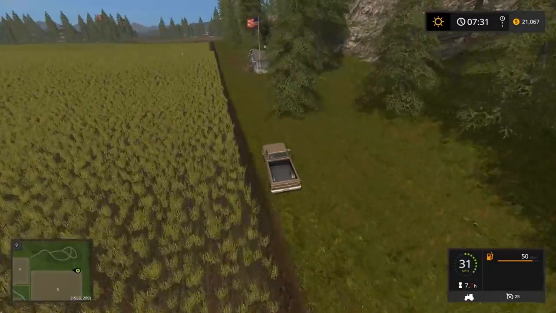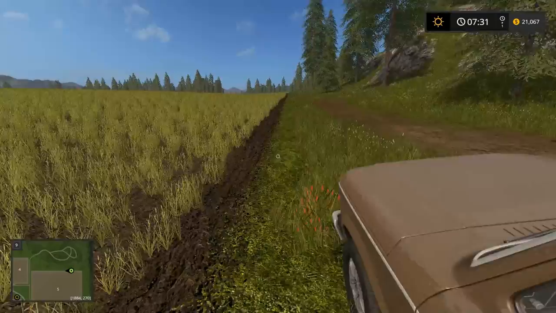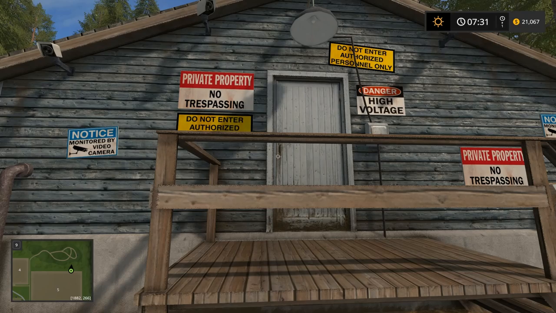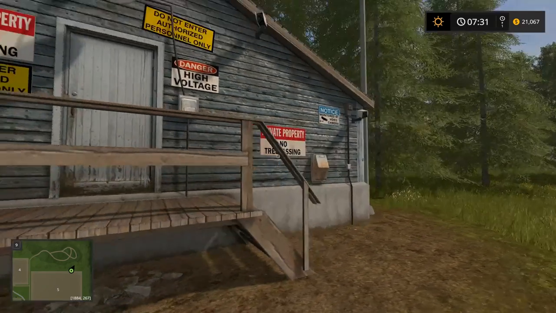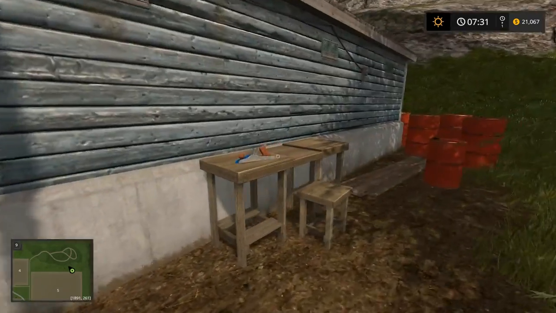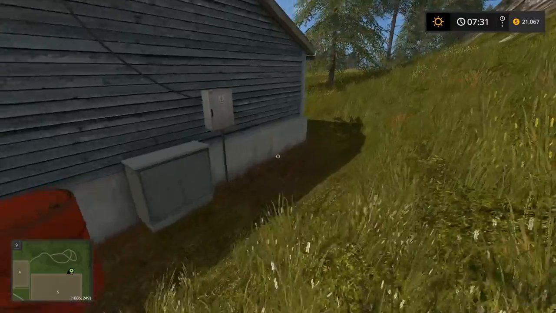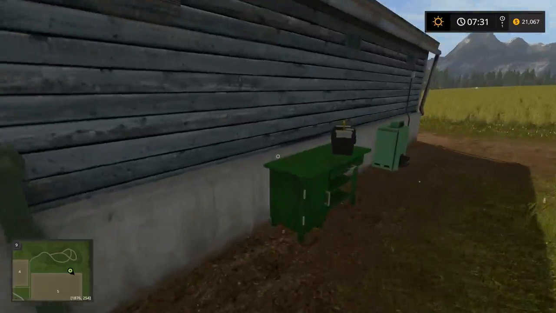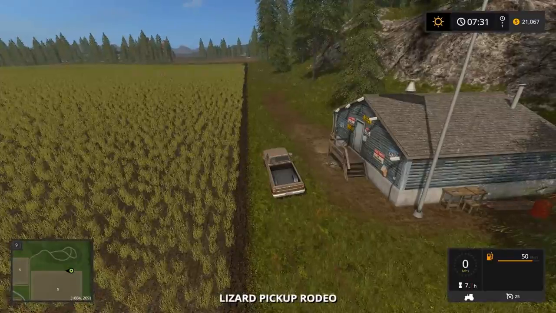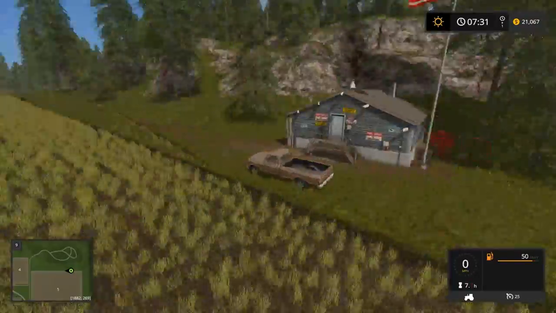So... What is this little place? Private property, no trespassing. Do not enter, authorized personnel only. Monitored by video camera. Lots of boom booms over here. Okay. I take it we're not wanted here. Someone's home, too. With the smoke. Black smoke. What's he burning in there? Coal?